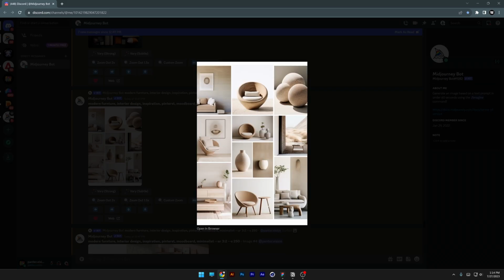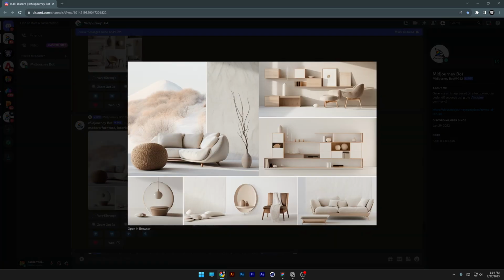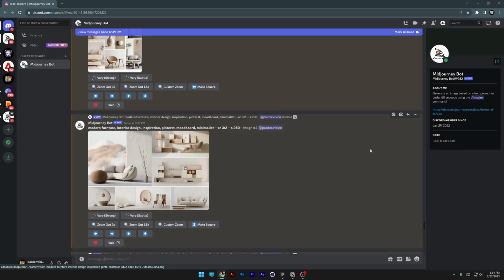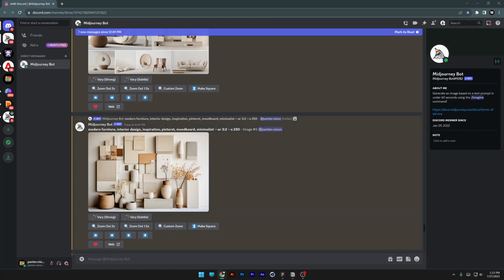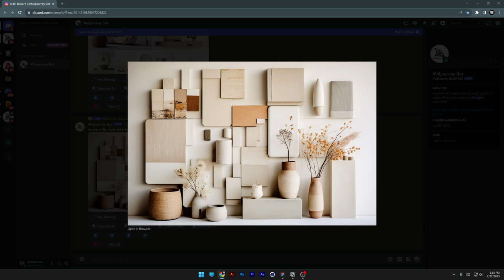This is another mosaic collage, and there's a horizontal version. So you get different results when you make the aspect ratio horizontal, vertical, or square. Here you can see you can type in the line --ar 3:2 or 2:3, or without any aspect ratio, so feel free to experiment. This is another one that looks amazing.